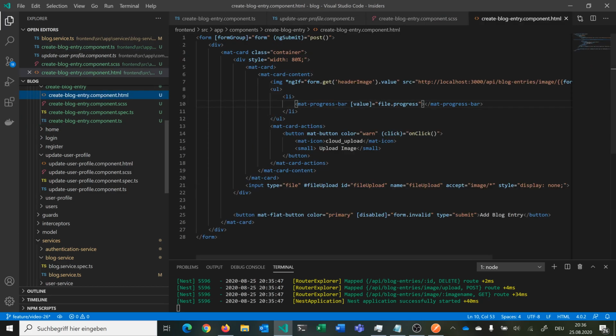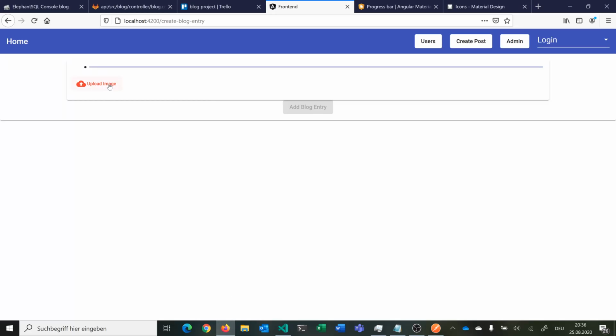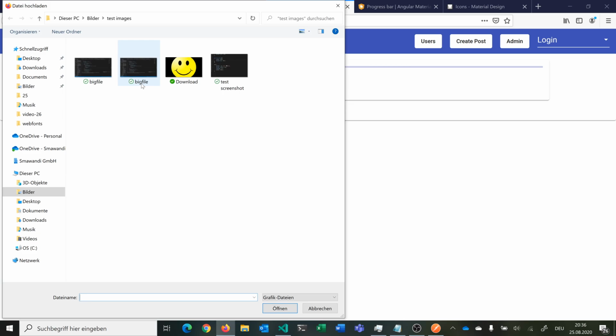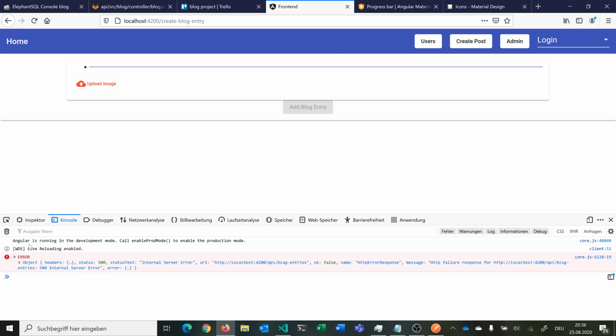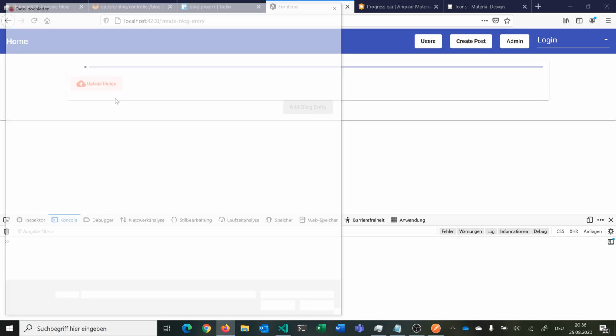So now we can switch back to our HTML, because now we have the type of file upload done. So we can, for example, just try this here. If we upload an image and I open our developer tools, it should log out everything if we upload it correctly.